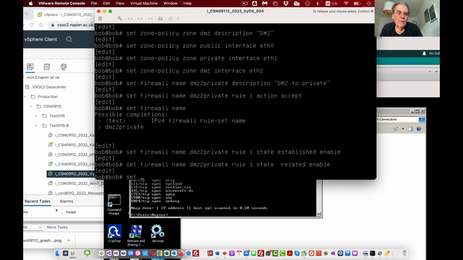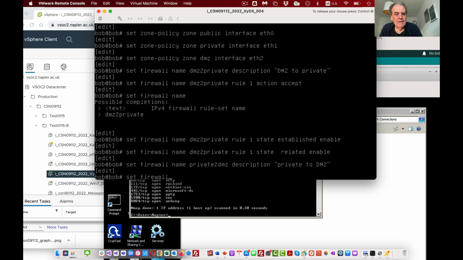Now we'll allow only port 80 and port 443 to flow from the private network to the DMZ. So we'll give this a name of private to DMZ, give a description of private to DMZ, it's just a comment.